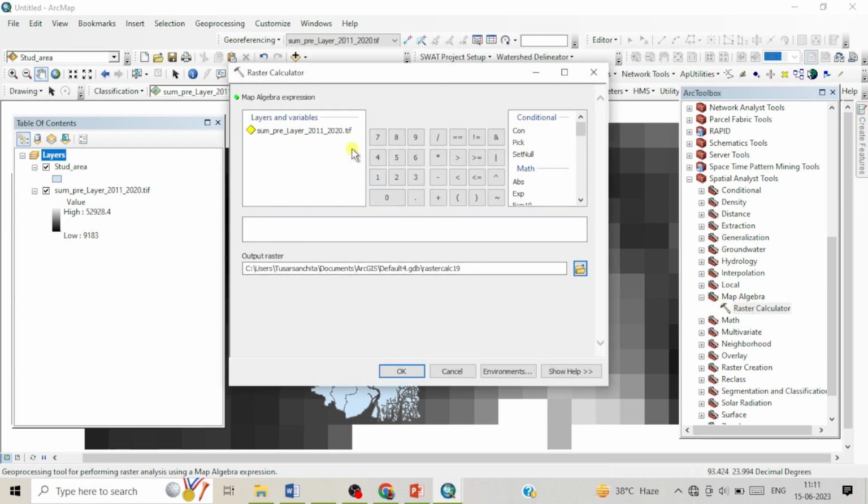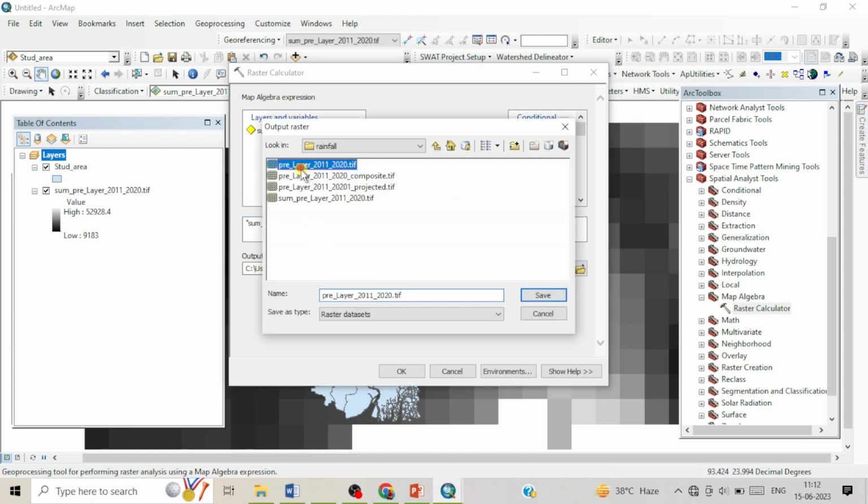So in order to create the average rainfall, we need to divide the sum layer by 10 years, because the data range is from 2011 to 2020. Therefore, here select the sum precipitation layer and then click on divided and then click on 10, as the number of years is 10, and then locate the output raster.